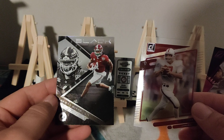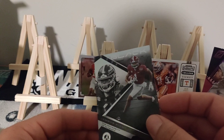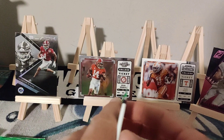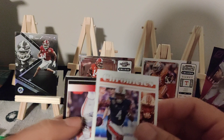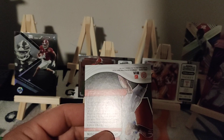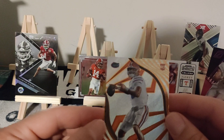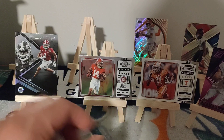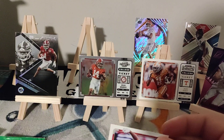There's Jahmyr Gibbs in the black — Alabama right there, look at that, beautiful. This is a beautiful card, man. This product is showcasing right now — imagine a jumbo hobby box of this product. There's Tank Bigsby, CJ Stroud, and Amad Sauce Gardner rookie card. And the XR — oh, fire right here! Anthony Richardson Revolution auto with the gator right there. It has last year's rookie and this year's rookie draft picks, that's what I love about this product.